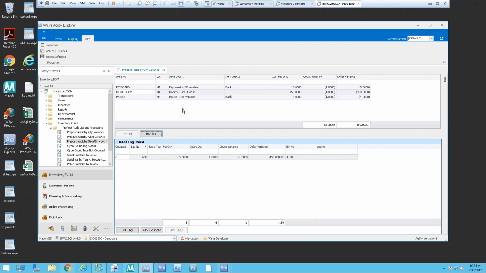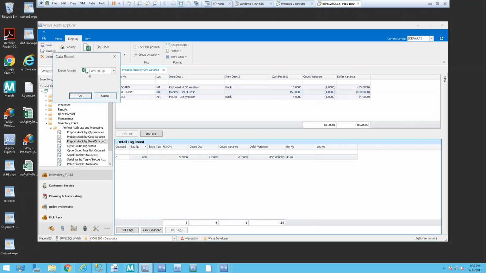Now, the one thing that's nice about this also is all of our reports here. When you're satisfied with this information, all of them you can export. You can export the top, you can export the bottom. So if I am going to focus on this guy and I want somebody to go recount and I'm displaying the tags down here, I can simply tell it to export the detail and say, go double check this because this is what the system has recorded. Or if I want to export the top parts because this is my final report or what I want to see, I can just export this.